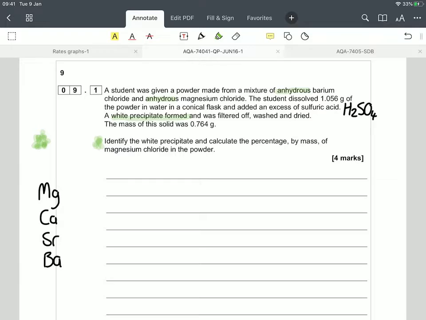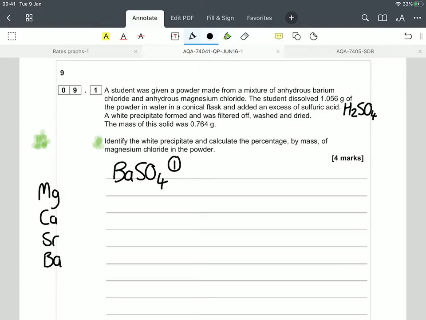So barium sulfate is extremely insoluble, and that means that in this scenario, if the dissolved barium chloride and dissolved magnesium chloride, which were mentioned earlier in the question, were mixed with sulfuric acid, barium sulfate would be the identity of the precipitate, okay? So that's not too bad if you've learned all your facts. But it's an important thing. So white precipitate, BaSO4. That's the formula for barium sulfate. Because it's a group 2 metal ion, you only need one sulfate ion to counterbalance the charge. So it's just BaSO4. So that's going to be 1 mark, isn't it?